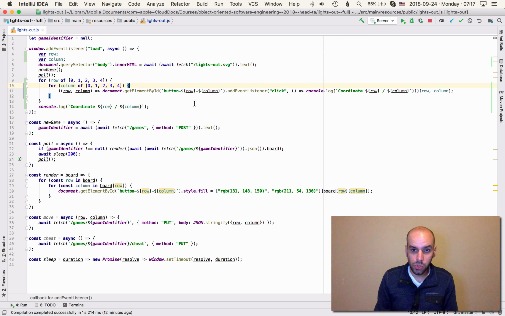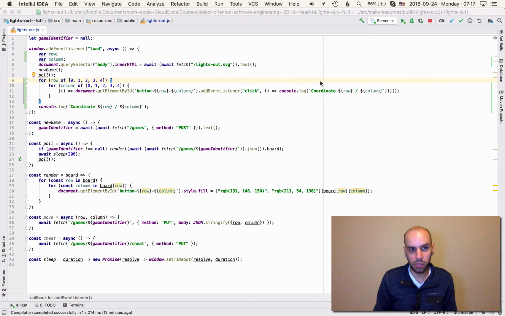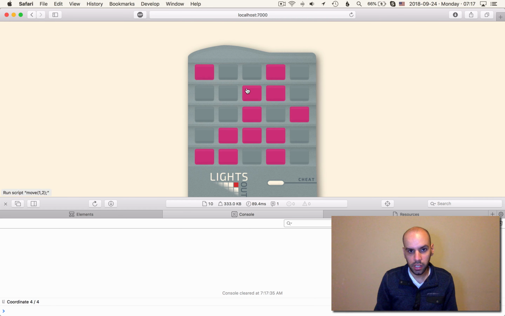It's also interesting to note that before I even had row and column here declared as variables, IntelliJ was not complaining. In fact, if I remove these, then the behavior is wrong now. I can refresh and show you that I'm still seeing 4, 4 every time in the console.